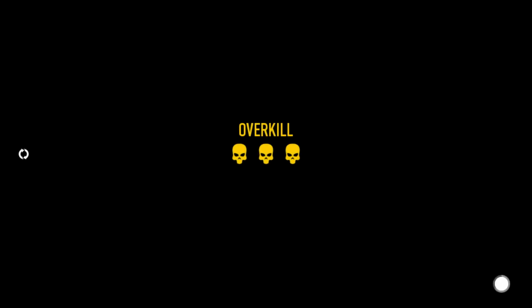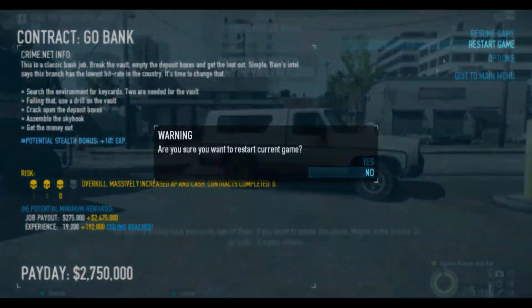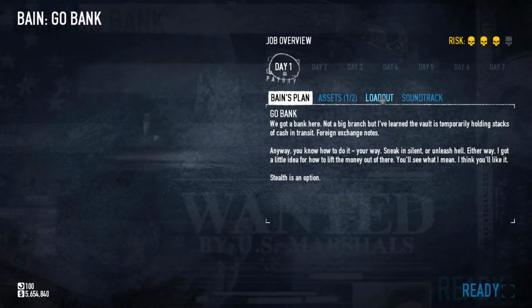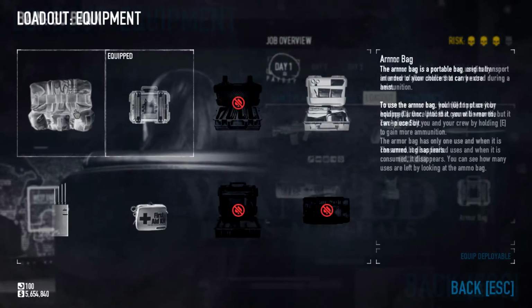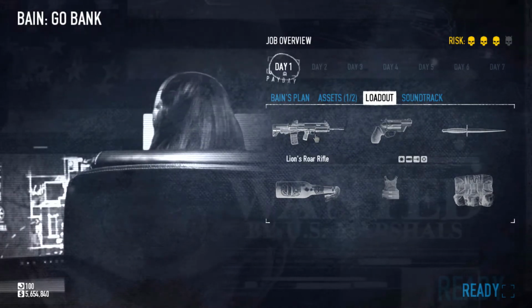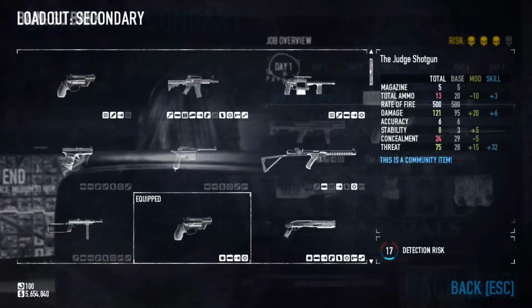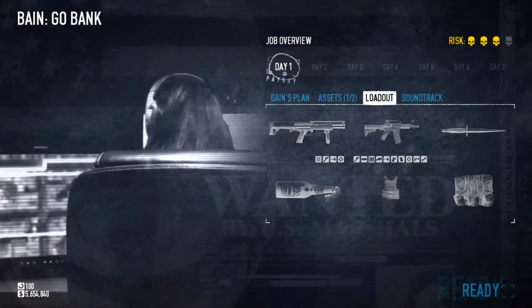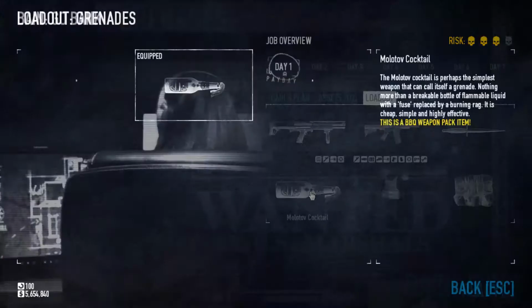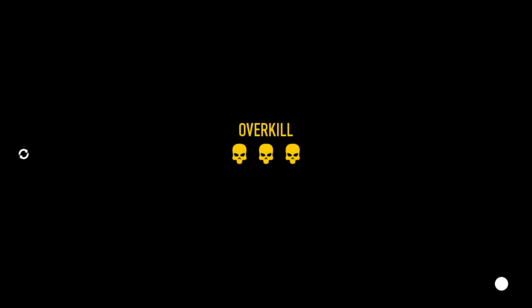Orientation, guys. Get off. Yeah, this is the last time I tried this. You can try finding key cards. Two of them. I didn't even change my loadout. That's good. That's a great start. I didn't even bother changing my loadout. Ammo bag. No, I have to use, it's not even going to matter what I choose there. But this is important. I'm just going to use regular frag grenades. Okay, now let's get started. Sorry about that false alarm.